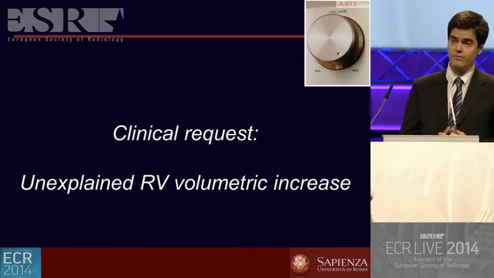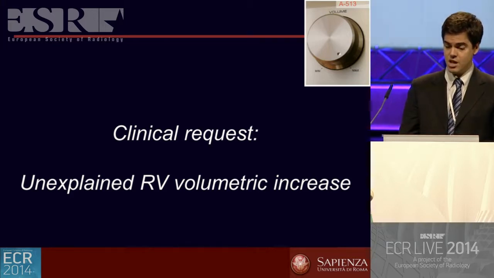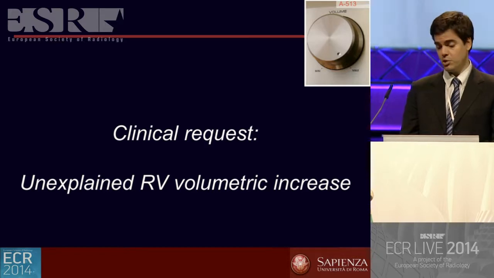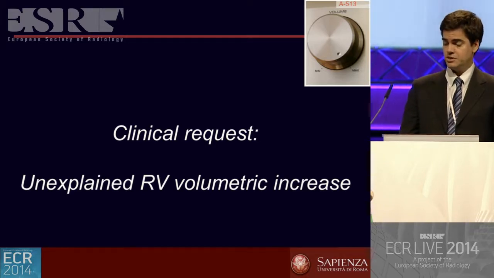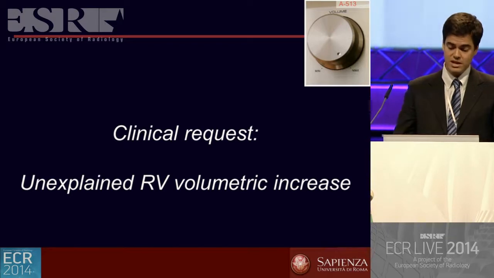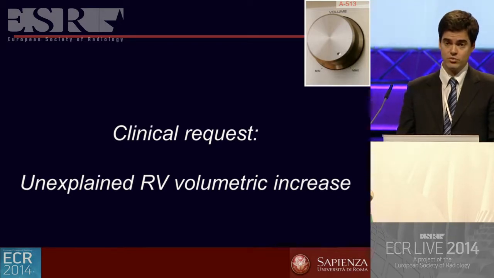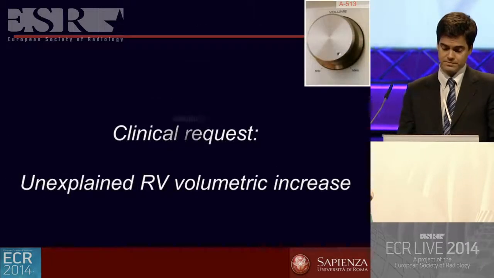So we are still in the field of anatomic pitfalls. We mentioned masses versus pseudomasses. We talked about the hypertrabeculated left or right ventricular modification. Probably this is a further very common request addressed to our attention. The typical history is a young guy who is doing an echocardiography because of screening, and you receive the request to further characterize an unexplained right ventricular volumetric increase. When is it normal? When do we have to worry about it?